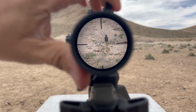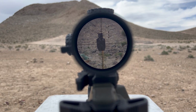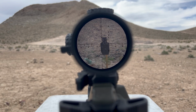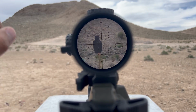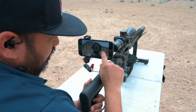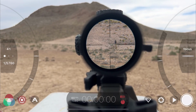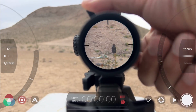It is very similar to being target focused when using a red dot while shooting. You can now just make your camera target focus and it's going to give you that very clear first person field of view camera angle. If you are struggling to get proper focus, guys, you can utilize other applications for your smartphone camera. An example would be the application Filmic Pro. This app allows you to manually adjust the focus so that you can get the perfect shot. I didn't find this necessary, however, it is available in the App Store if you do need it.